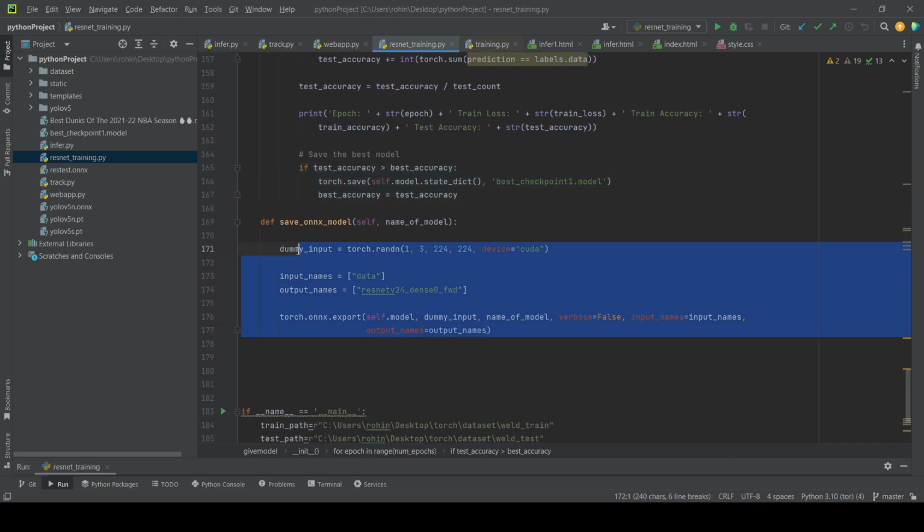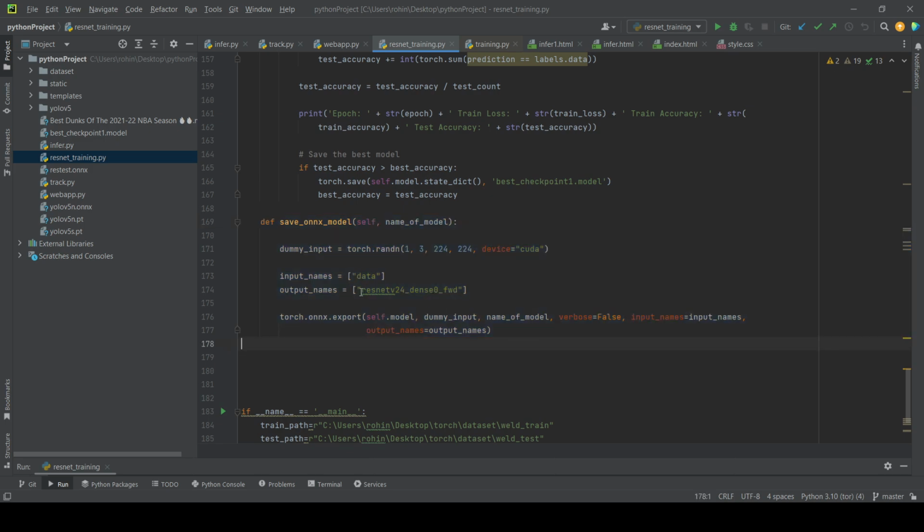Then I've created a method for saving our .pt file as an ONNX model. I have given the input name as data and the output name as resnet 2410 forward.